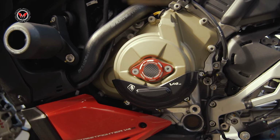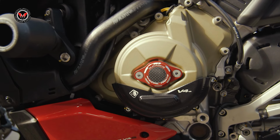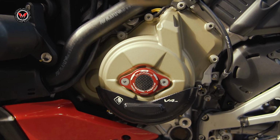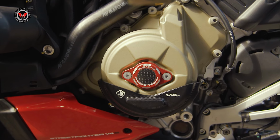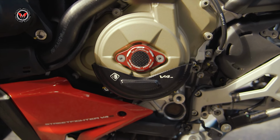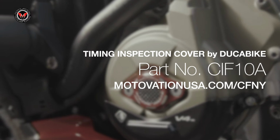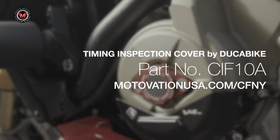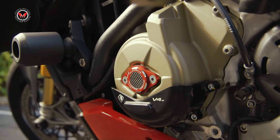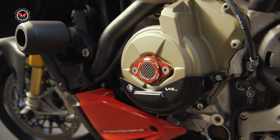Now we're gonna go slightly up, slightly up. This is the timing cover, guys. Small mod, tons of personality, a little bit of carbon fiber, and again, CNC machine out of billet aluminum. Really, really dope. It's not overtly covered with logos, so I like that. This is special parts, which is pretty cool. You can get it in a couple of colorways, red, black, gold. I went with red, but since I'm doing the red and gold finish, I will most likely swap this out for a gold one, possibly. So keep an eye out. Really cool, small mod, again, small personality. You know, makes your bike your bike.